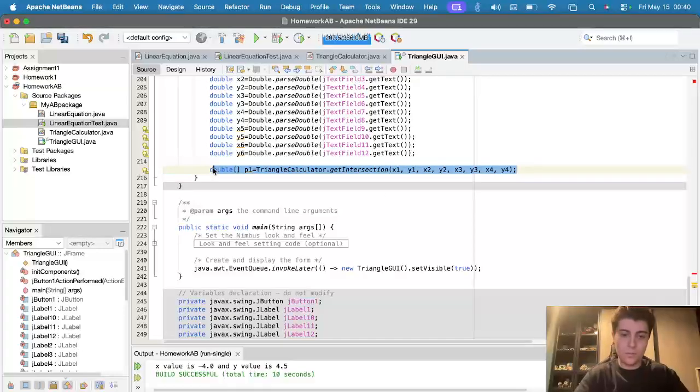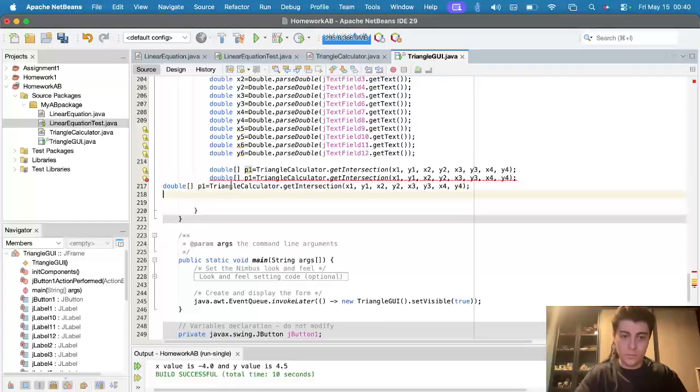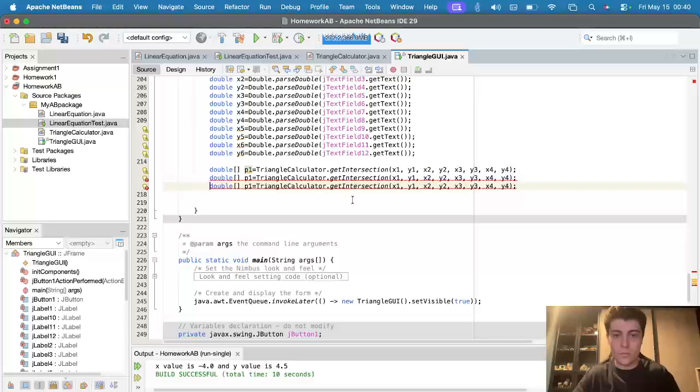We can copy that, and we have to change the variables again for p2 and p3, using x4, y4, x5, y5, x6, and y6. Yeah, that's all.